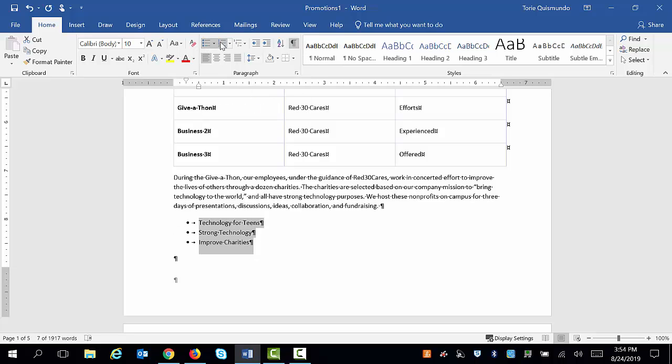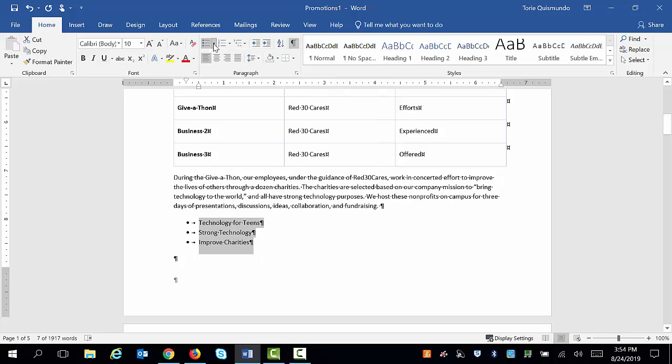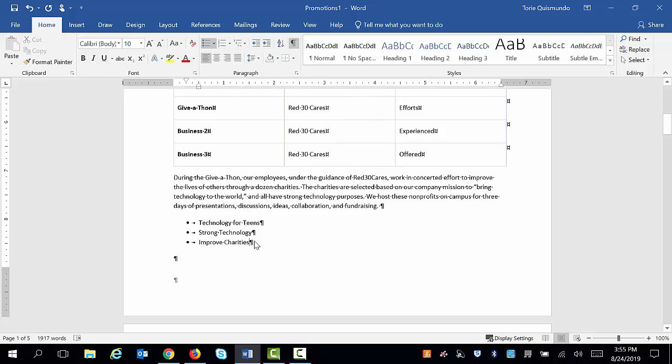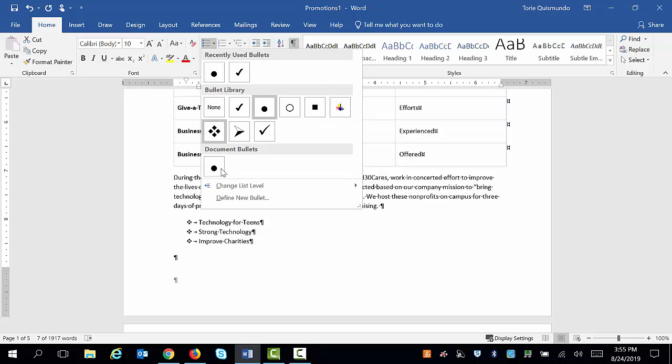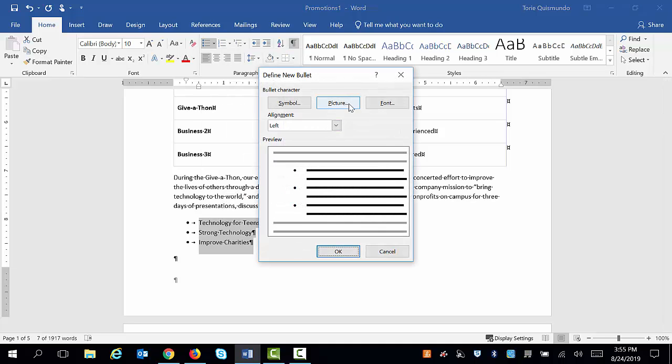Now, I've got these standard bullets, I've got these numbered bullets, or I've got these multi-level bullets, but in this instance, I need to click the down arrow on the standard bullets, and I need to say define new bullet. Now, I already have other check marks up here because I have used them before. On your test, you will not see those, and probably on your own computer, you won't see those. So the proper way to do this is to select your 3 lines, select the down arrow on your bullets, and say define new bullet. You'll select picture.